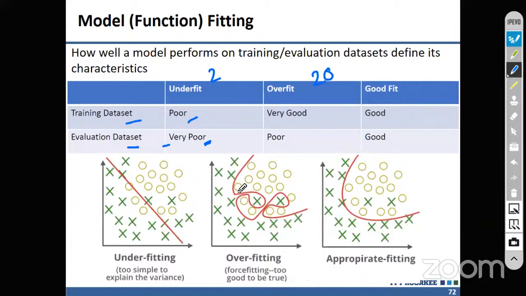Now, if you use some different data, like validation data, given to this model, it is possible that, for example, if the test data point is here, it is a positive data.